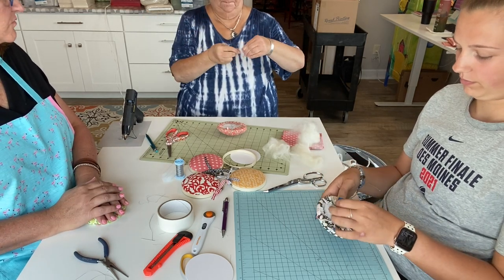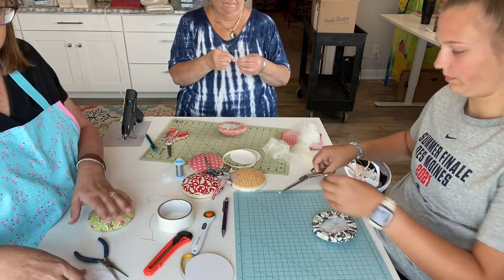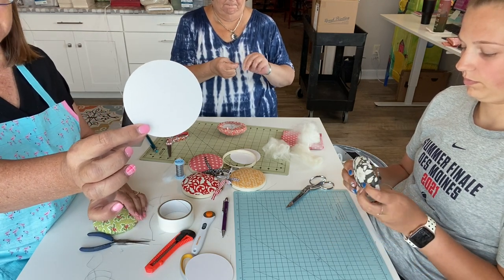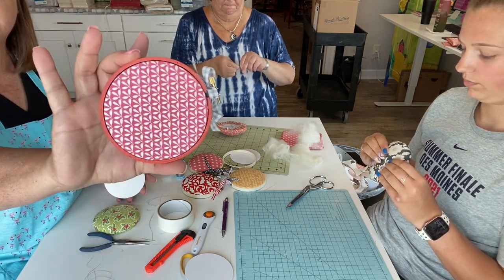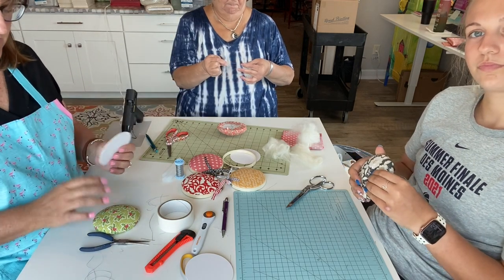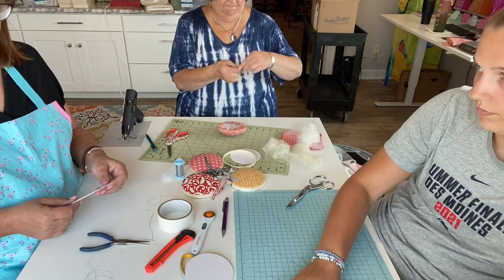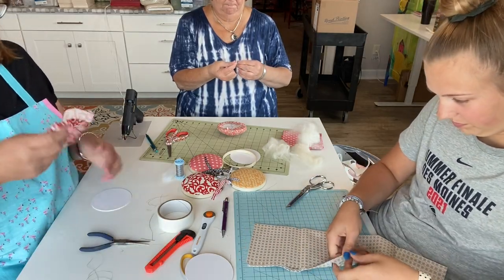Okay, can I keep talking while you're finishing that? Because I want to tell them what they need to do next is actually the very same step. But this time we're going to do the same basting kind of thing, but with your round that's going to go on the bottom. That's what that looks like right there. And this is just a 4-inch round mat. So you're going to pick your next fabric, I like that one. That's really sharp. So you'll cut another piece of fabric.